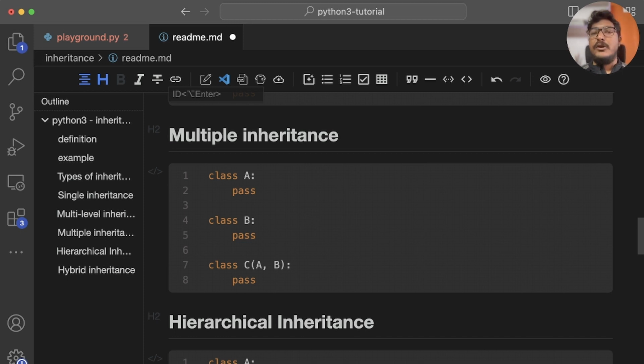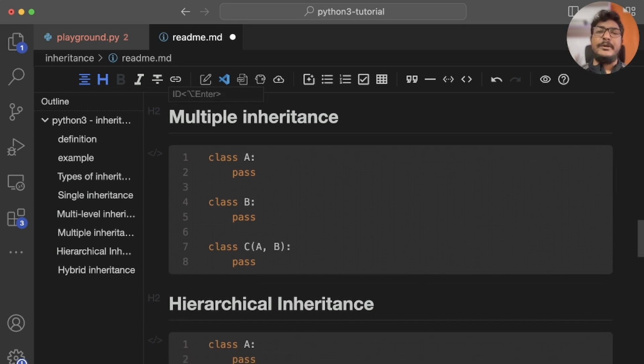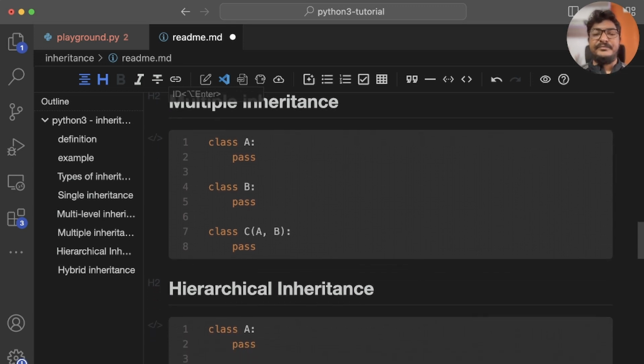We just need to use comma separation in order to inherit the classes. Here we are defining class C, after that we have a parenthesis and then A, that is the class name, comma, and then class B name, and after that we have the closing parenthesis. So this way we can inherit multiple classes to the child class.